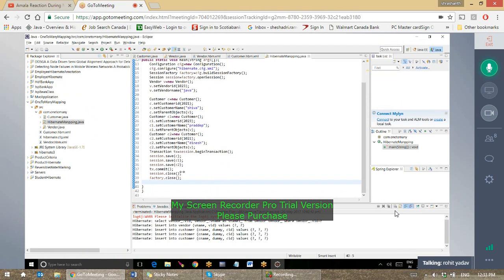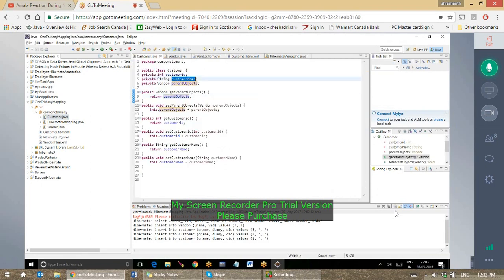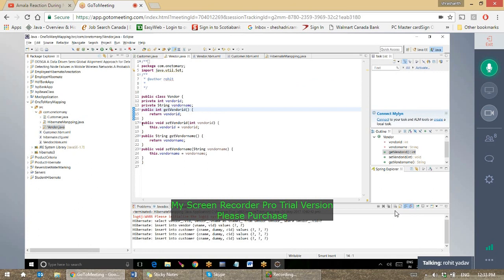For that reason, the subclass will have the parent object inside. Inside the vendor we have only the ID and the name. That's it. So is it clear? One to many and many to one.